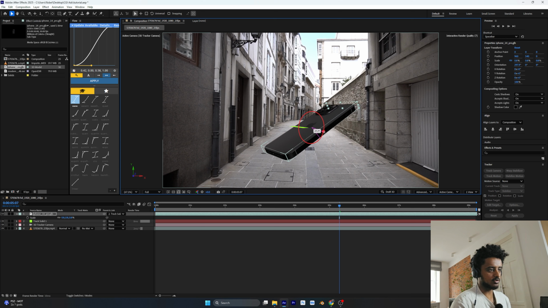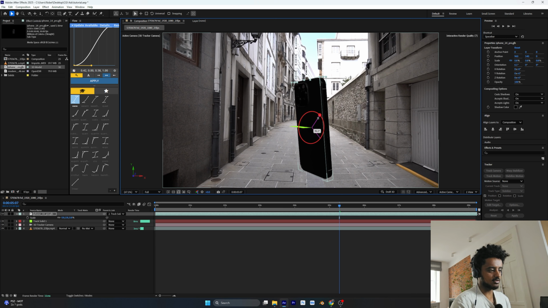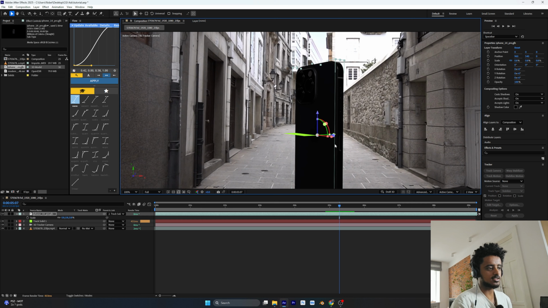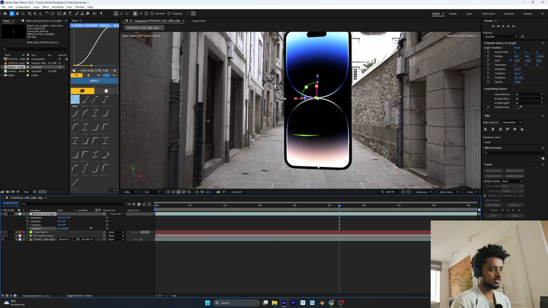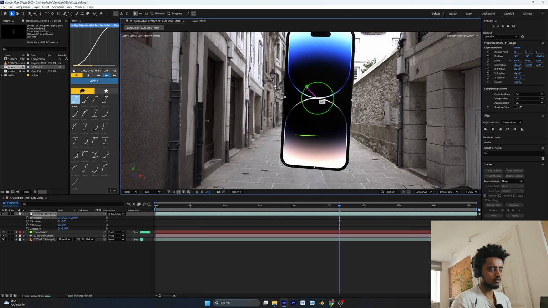Good. And I'm going to just rotate it around till I'm happy with the rotation. And if you press shift, you can snap the positions. So I'm just going to drag it like this and also turn it on the x-axis. So I'm going to rotate it on the z-axis to be something like this, and also on the y to be a little bit upward.